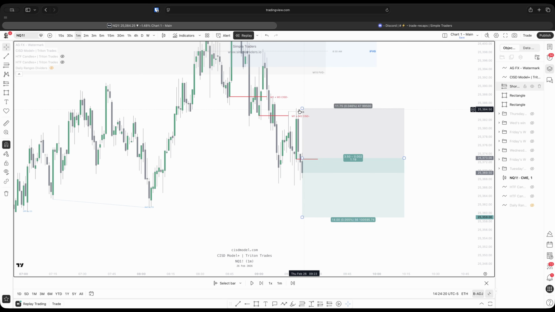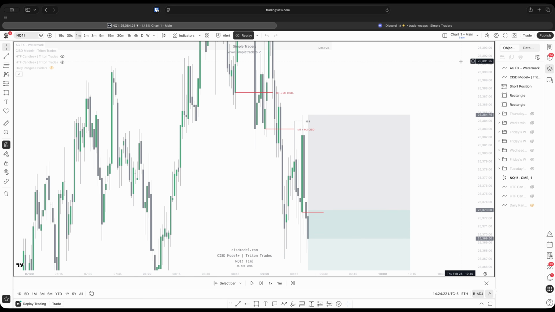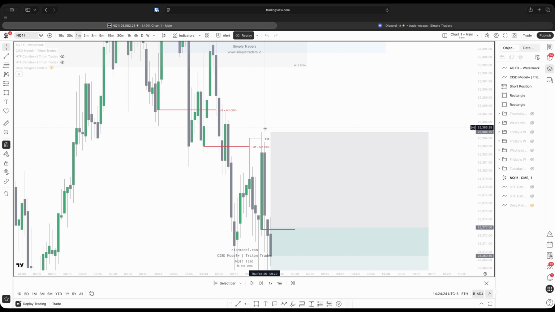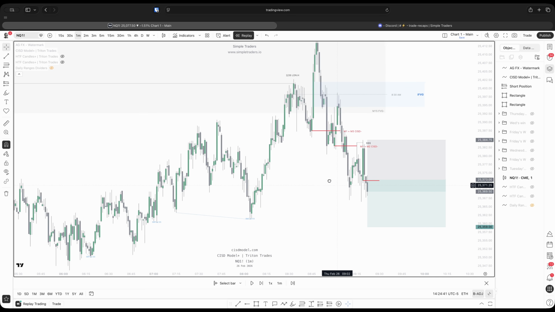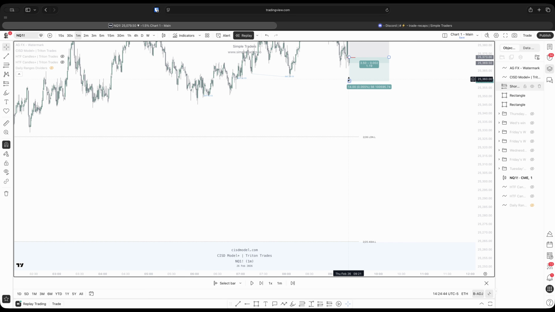And the reason I say this is a strong high is because if you notice, this swing high over here swept a previous level of liquidity. So when we sweep a previous level of liquidity, this becomes a strong high. That is why I'm putting my stop loss above this high, because this is a strong high that should not be broken. And now my final take profit is going to be all the way down at Asia low.